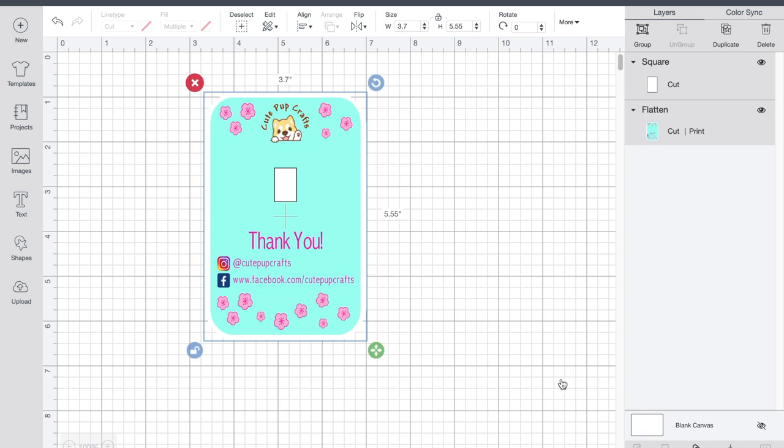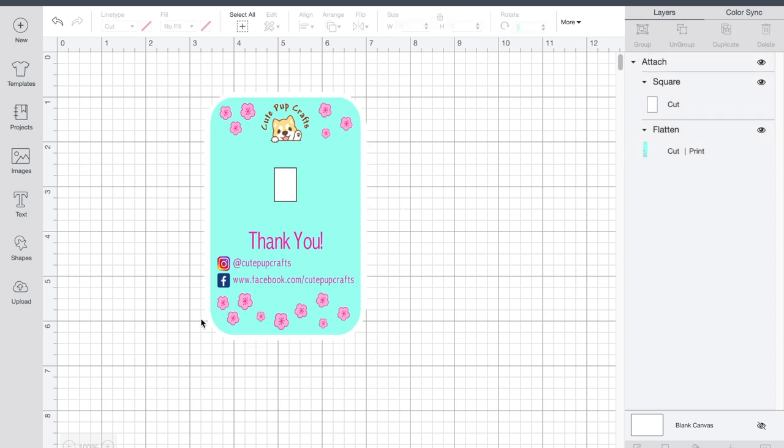What attach basically means is once the item has gone from your printer to the Cricut and placed on the Cricut mat, the Cricut will cut the main shape, the outside of your card, and also cut the inner little square that is the perfect size for your alligator clip to fit through. And that's it. There you have it. A beautiful backing card personalized with your logo, and it's got all the hearts and feels in it.